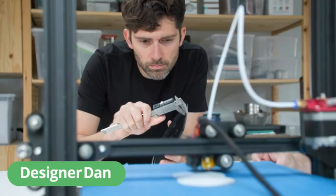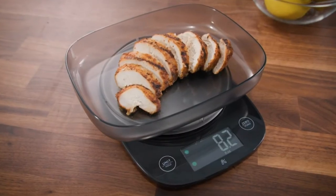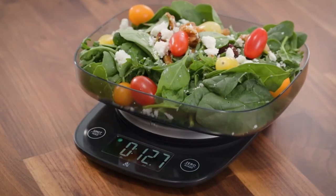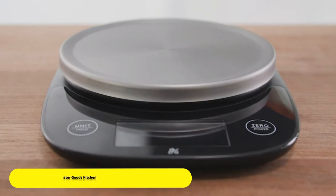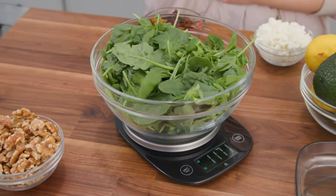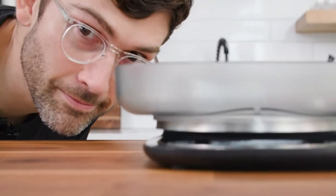Hey, I'm Dan, the lead designer here at Greater Goods, and I'm proud to announce that we made an even better kitchen scale, our best yet. This guy right here. Our perfect kitchen scale starts with a hyper-accurate single sensor. Then we cover it in stainless steel. It has an eye-popping color screen, a generous 11-pound capacity, and a custom bowl that fits snugly on top. Let's take a closer look.